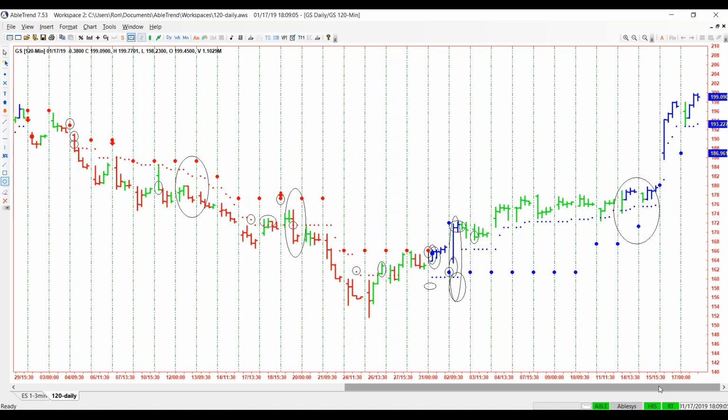You can use it on any stocks. This is basically for stocks, but it's just not for futures. The 2-hour daily combination is great for swing trading on stocks or indices. You can use any of the ETFs or indices. That's perfectly fine too. But this is a really good swing trading chart. It's very helpful. Works really well, as you can see. Now, you can't control the price action, but even on the losing trades, we got stop losses in place. Nobody's ever going to get beat up following the AbleTrend rules. That's real important. Never get beat up on a trade.